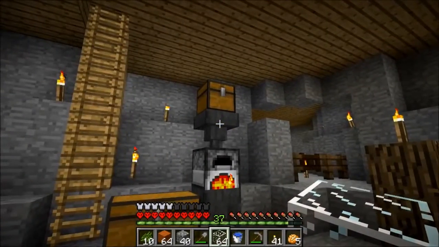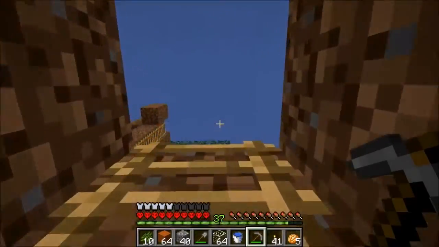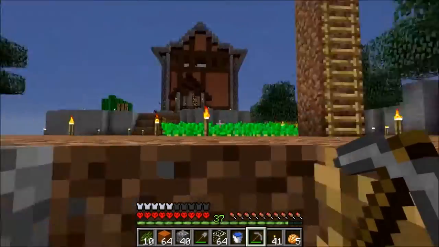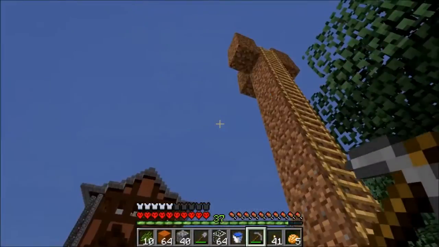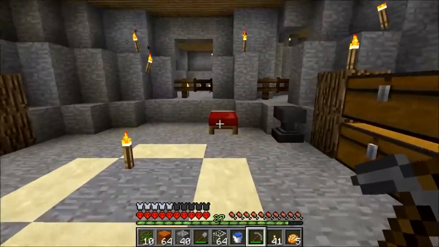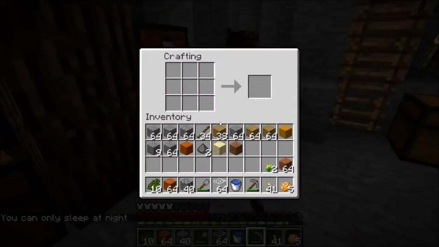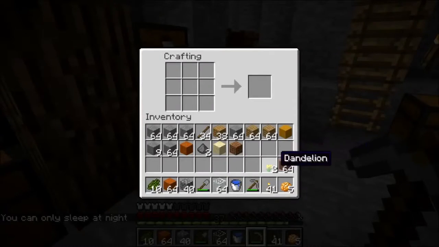Wait, I thought I heard something. Oh, okay, this is on pigment. Alright, let's see, and it is nighttime, so I'm going to sleep real quick. So what I'm going to do, I'm going to use the glass so I can see on the inside. Oh, shoot. Okay. Well, I guess while I'm waiting, this is what I'll do. I'll make some yellow dye.